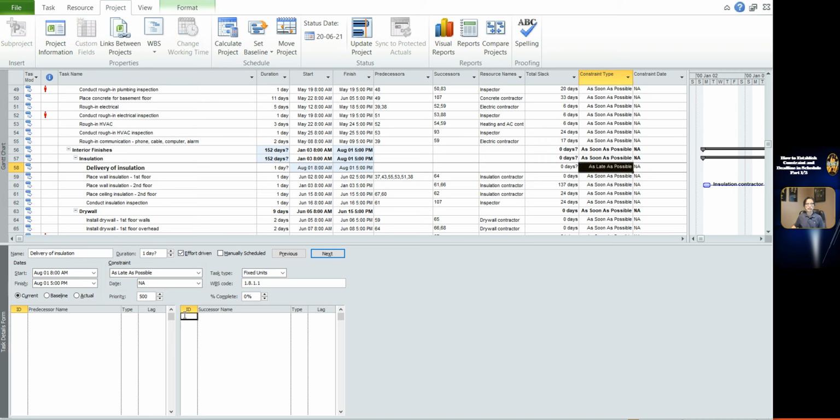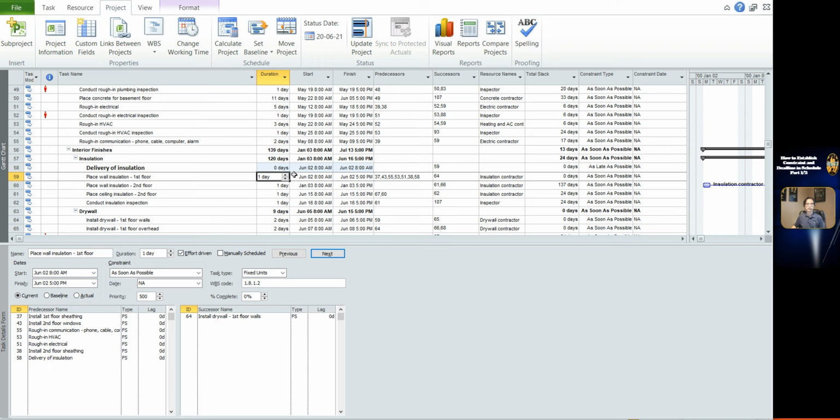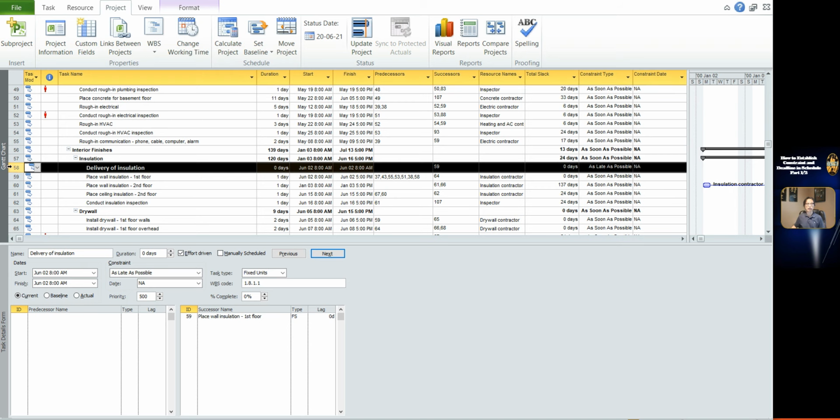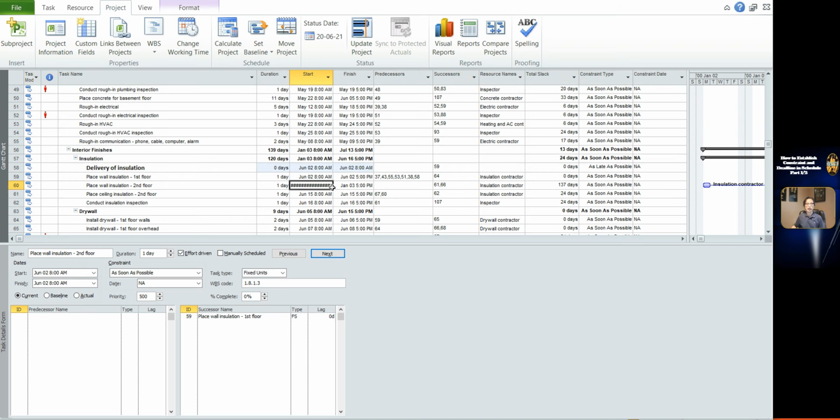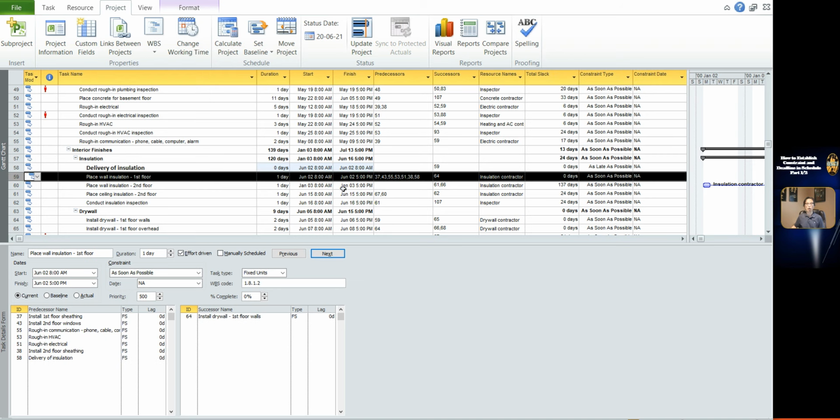Now, you can see the total float of task 58 with the constraint is 0, as I stated just now. The date is 2nd June. The new added task with the constraint did not impact task 59 of place wall installation in the first floor.